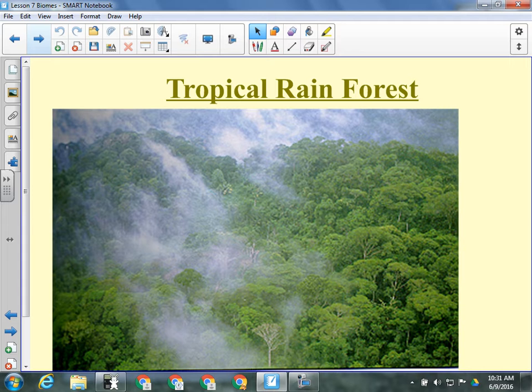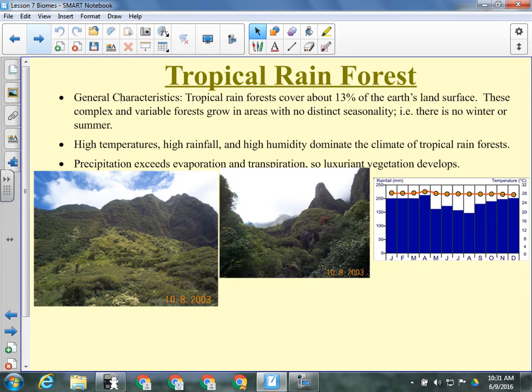The big thing with the tropical rainforest is that it's got to have a specific climate to produce this much plant life, and that is heavy rainfall and high temperature. Those two have to be present in order for that to happen. So a climatogram of a tropical rainforest is going to have a shape very different from the ones you looked at when we did our climatogram activity. All the ones you looked at, the temperature line was a bell curve, highest in the summer and lowest in the winter. Tropical rainforest, it goes straight across. Temperature hardly changes at all.